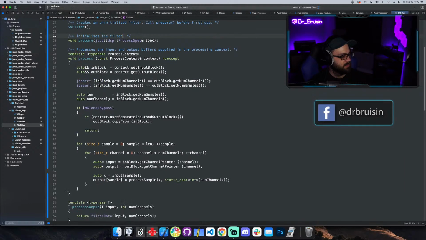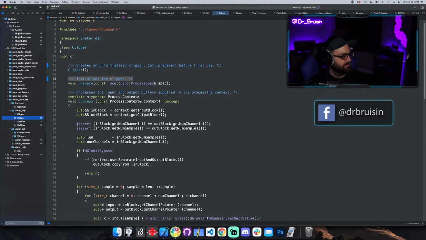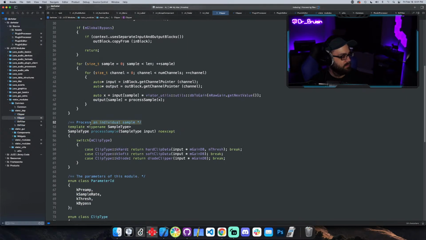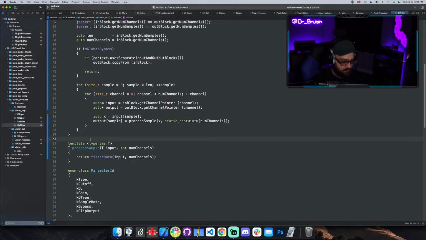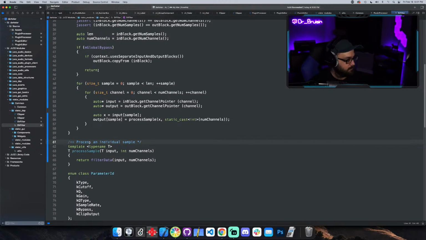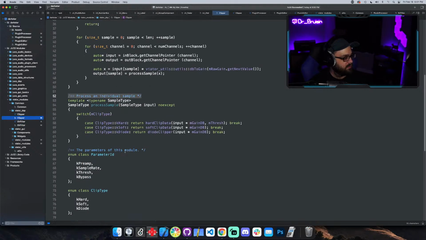Filter, process, input, output, blah, blah, blah. Oh, we need the one for this individual sample. And we got parameters of this module.